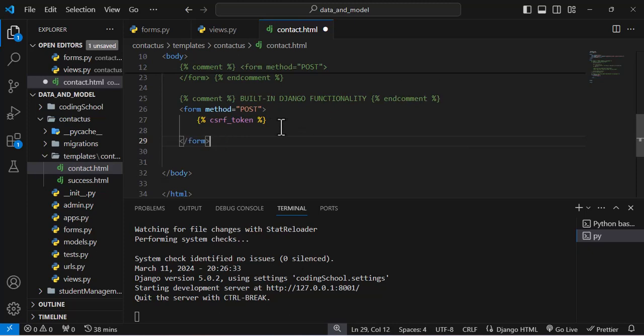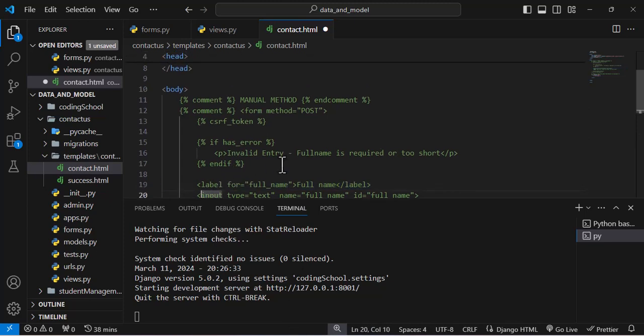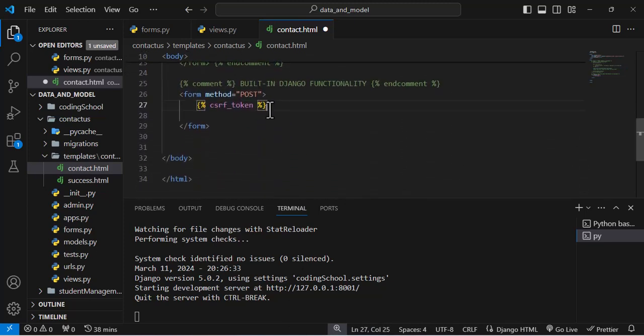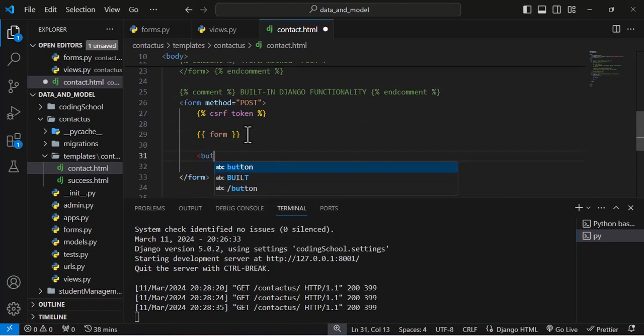So now that we have this, instead of writing label and input like I've said the other time, all you just need to do is define double curly braces, and in there just define form. If I save it now, oh, I can't wait to see the magic. It will still be working exactly the same. And anytime you set your form, you should always remember to set your button. Very, very important. And that button automatically acts as a default submit functionality.